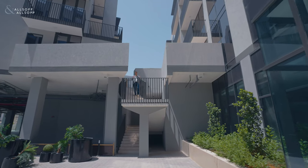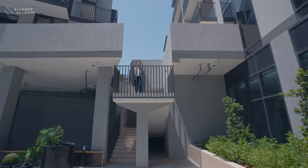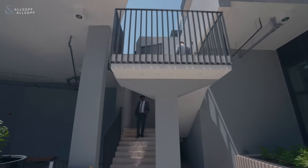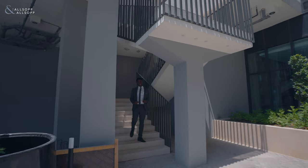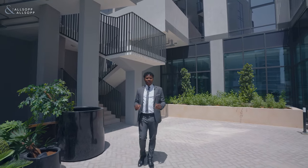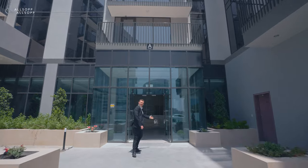Hello and welcome to the Arjan community, an up-and-coming community. We're at this project today, which is ready and available to buy right now. Surrounded by high-quality international schools and hospital facilities, Arjan is a well-connected community with excellent transport lanes. It's only 15 minutes from Dubai Downtown and Dubai Marina. We're from Allsop and Allsop's developer sales team — let's go take a look around.